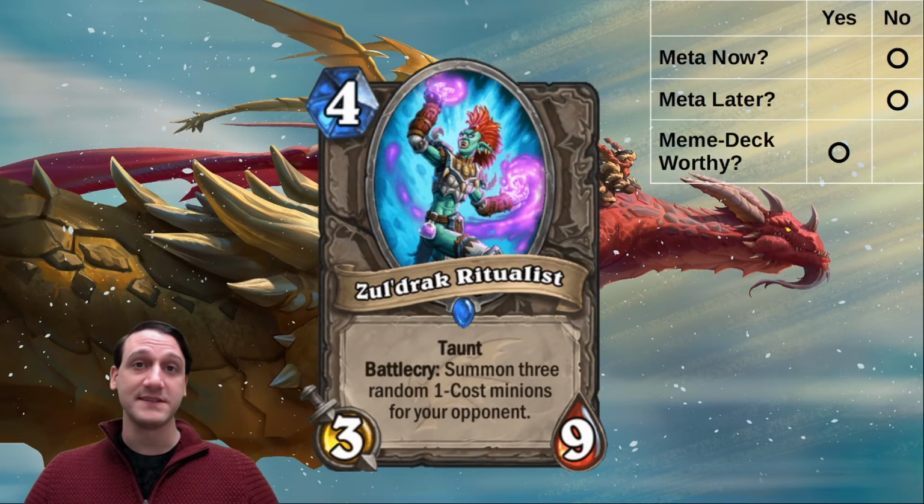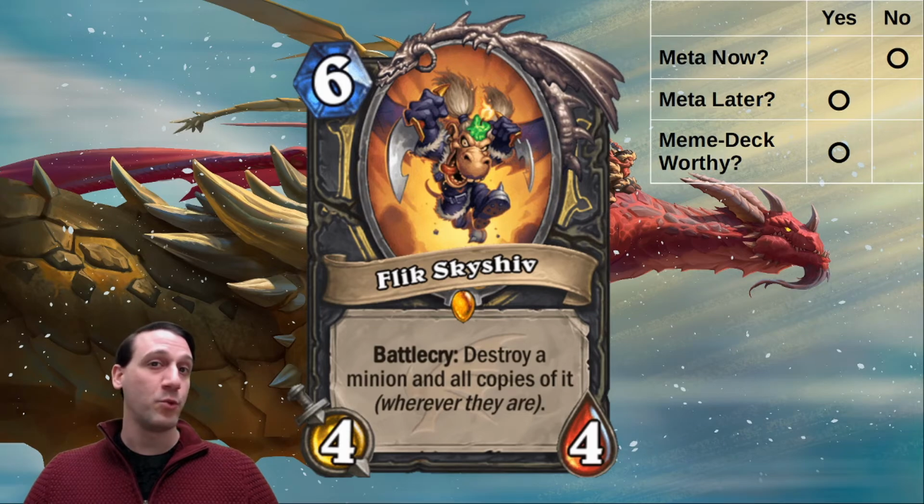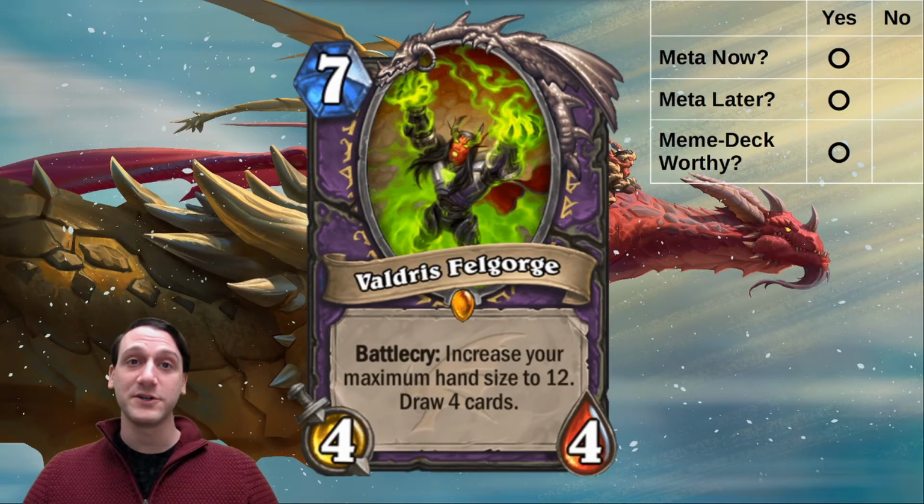Zul'Drak Ritualist doesn't summon anything in the current or future metas, but she can summon gonk memes. Sanctuary surprisingly rests securely within all 3 categories. While Flick Skyshiv wouldn't shiv her way into the current meta, she will assassinate many minions in the upcoming meta and meme decks. Valdris Felgorge draws the minions needed for the current meta, he expands the options available to Warlock in the upcoming meta, and meme decks will gorge on him.